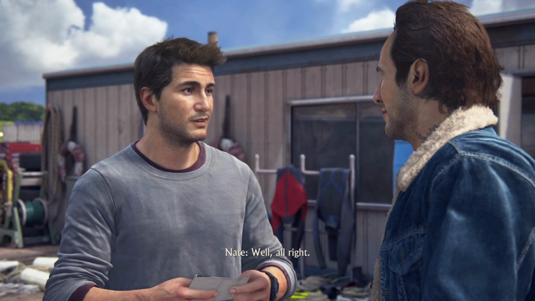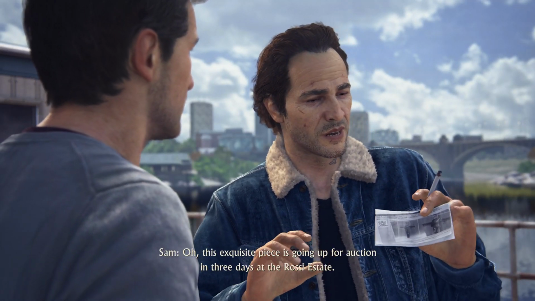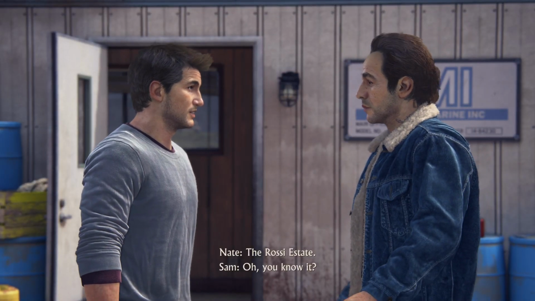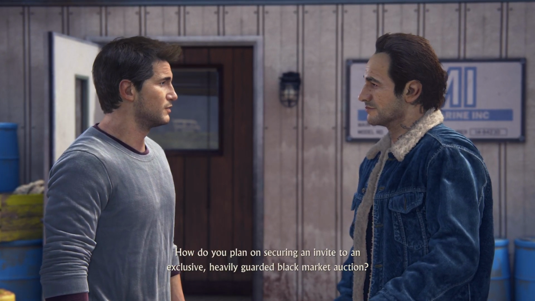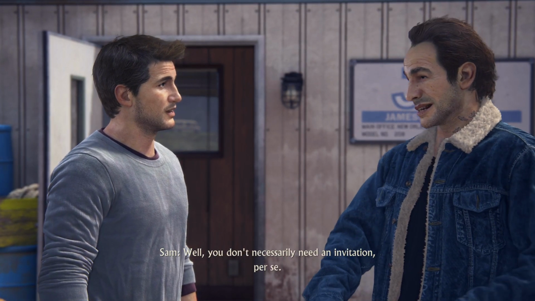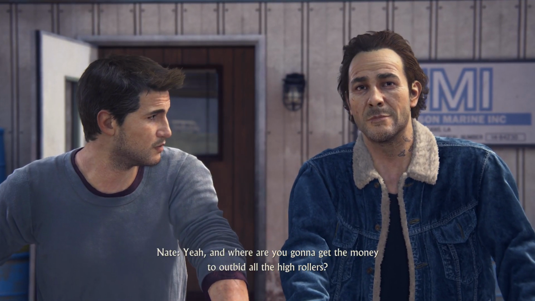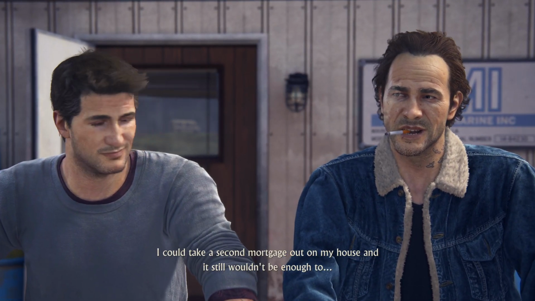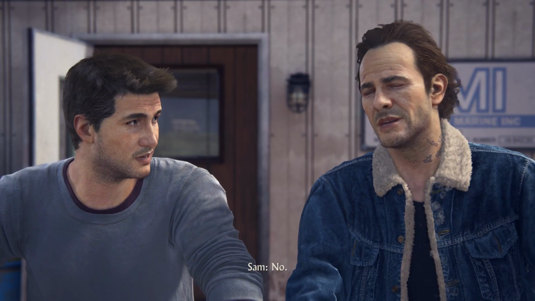Mm-hmm. Well, all right. Well, where is this? Oh, this exquisite piece is going up for auction in 3 days at the Rossi Estate. The Rossi Estate? Well, you know it. Yeah. And how do you plan on securing an invite to an exclusive, heavily guarded black market auction? Well, you don't necessarily need an invitation, per se. Huh? Yeah, and where are you gonna get the money to outbid all the high rollers? I could take a second mortgage out on my house and it still wouldn't be enough to... Yeah, you're gonna try and steal it, huh? No. We are.